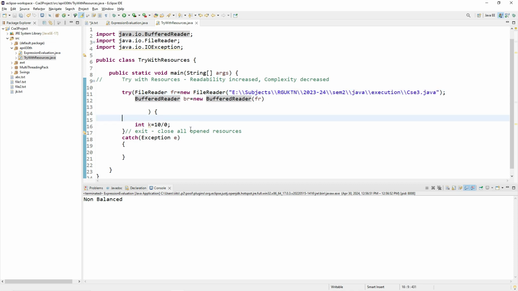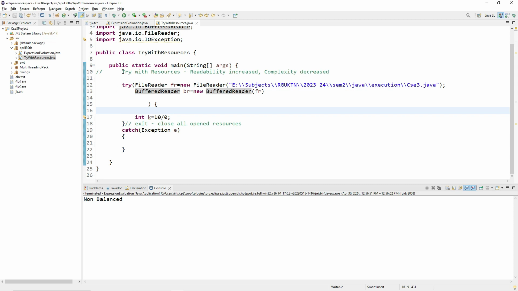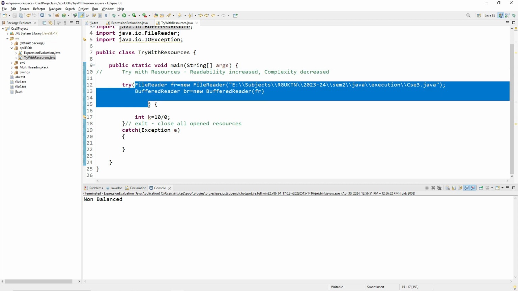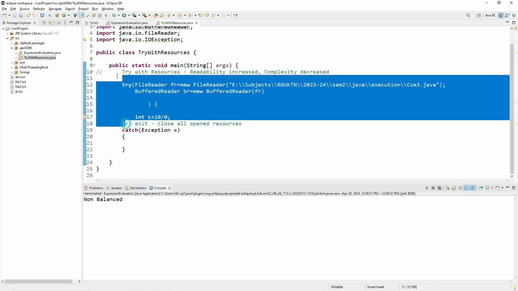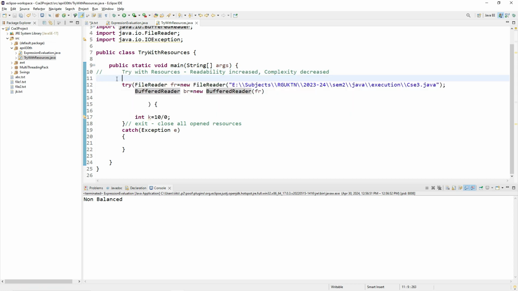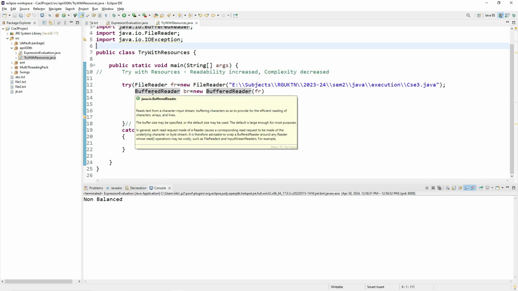So this is a simple concept to demonstrate try with resources. Right? You simply have to understand that whatever parameters you have passed, all those are going to be freed up while exiting the try block. Right? This concept was introduced in Java 1.7. Earlier we had the concept of simply try block, catch, finally, all those.